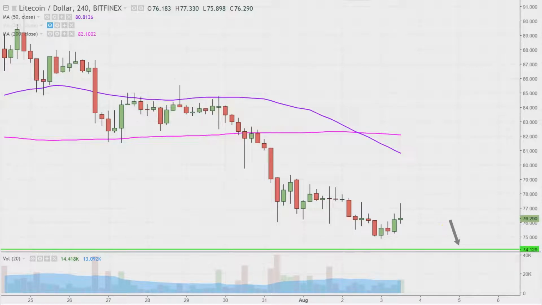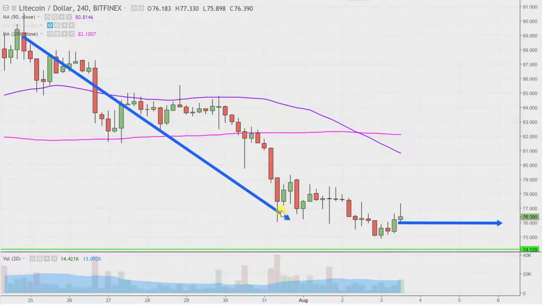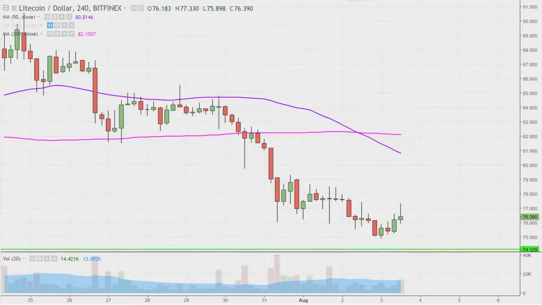Now, if the price is up above 74 still, then that's a good sign. That implies that the price has at least continued to go sideways over the weekend. And after the pretty big downwards move, sideways is just as good as upwards price action as far as I'm concerned. So again, if the price is above 74, we'll take that as a sign that it's not necessarily bullish, but it's at least neutral. And neutral is much better than having the price continue to go to the lows that haven't been seen for a while.